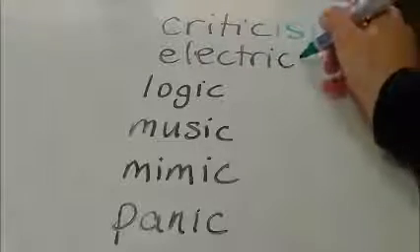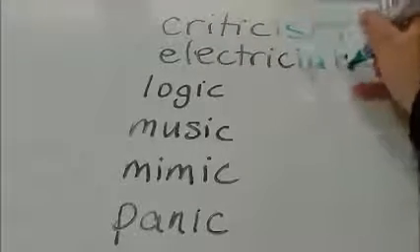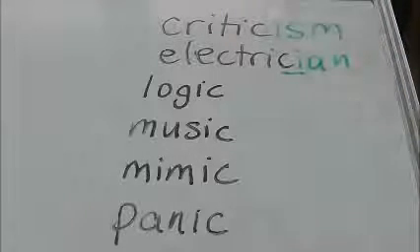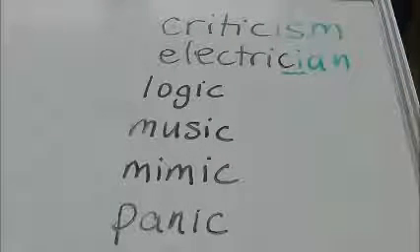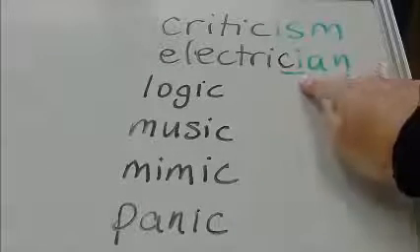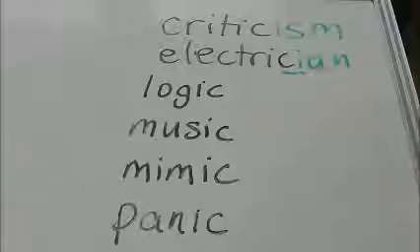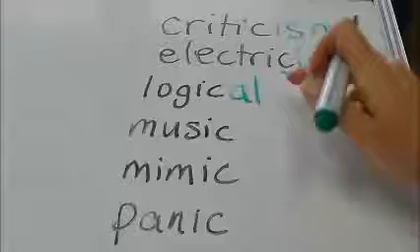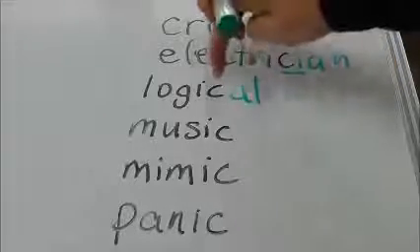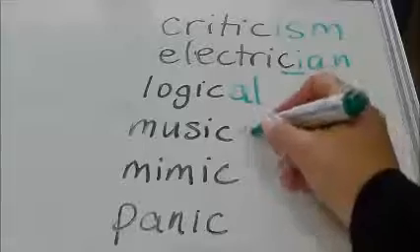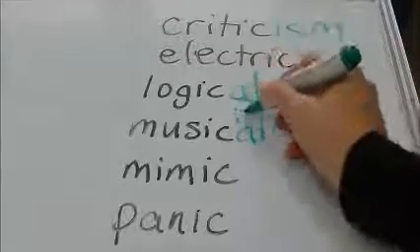Criticism. Electrician, for example. This is actually a sh sound now. It used to be electrician, I suppose, or, you know, we didn't have electricians when they said it like that, but the way this used to be said was cian, and then over time we've gone to shin. And then logical. If you did logician, then that would be a sh sound, yeah? Musical. I guess we could do musical, or we could do musician. Yeah, and we keep the music in.